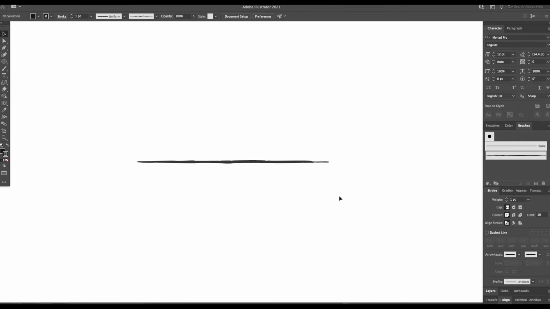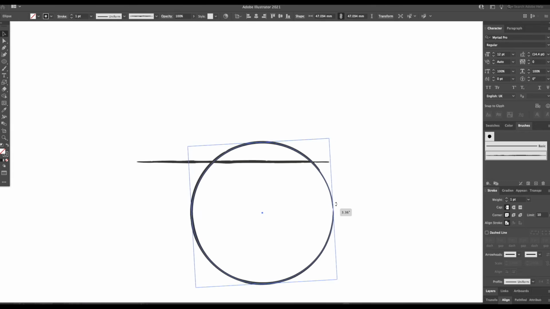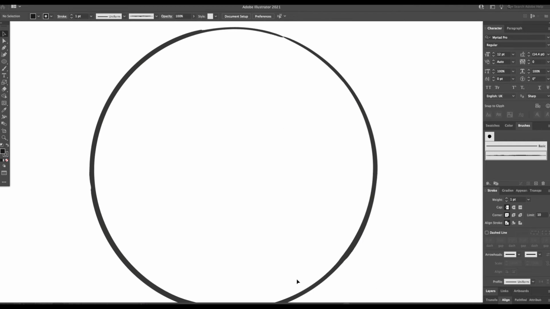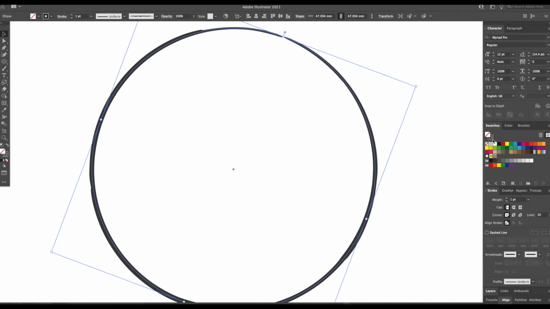And what we can do with that is, in the same way, apply your stroke, and what you'll see now is it's still a very clean line, but it's just got a bit more randomness to it. For those people that, if you were to ever print in high definition or really zoom into this work, you'll see that the line is not exact, and it gives it more of a natural feel while still keeping a very clean, precise vector look and feel to it. And like I said, you can still select this shape, you can play around with the weight of the line, and you can also go in here and change the colors of it to whatever you wanted it to be.